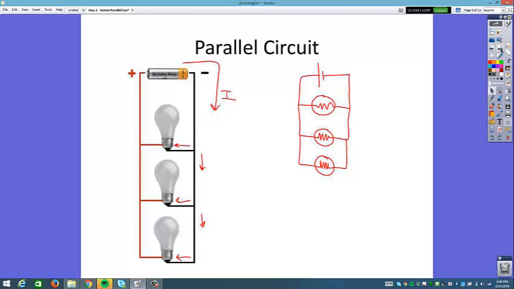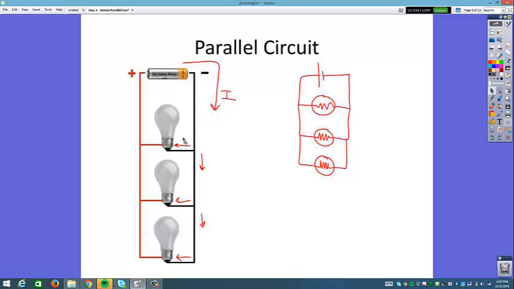All right, your other one is going to be your parallel circuit. What you'll notice with the parallel circuit is we call this the branch. Basically the current has an option. It's not going to travel through all 3 light bulbs. It's only going to travel through whatever's on its path. As the current travels down, again, we're going in the direction that the electrons flow, not conventional current, they're going to come down and meet this point in the wire. When they meet this point in the wire, they have a choice. They can either go through this light bulb or they can keep on going.